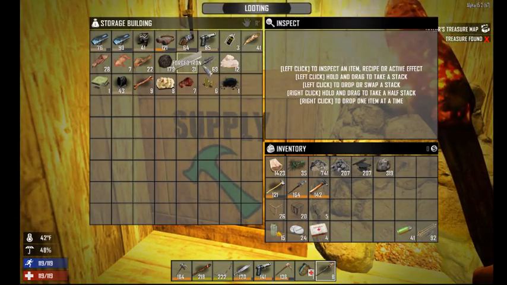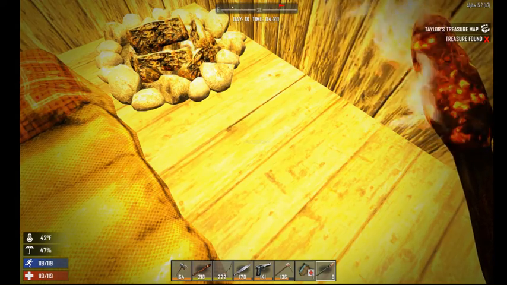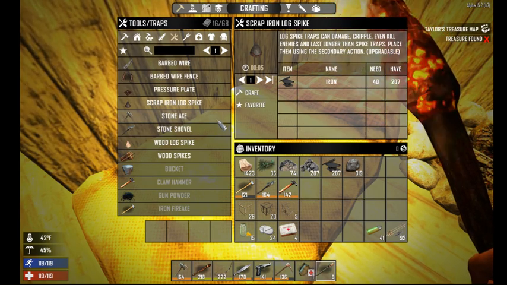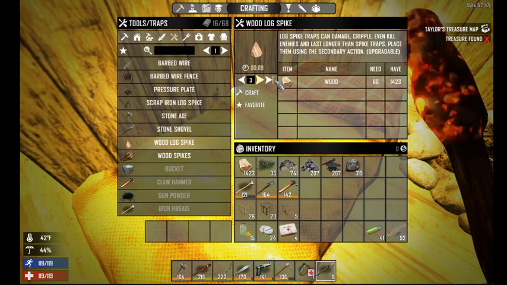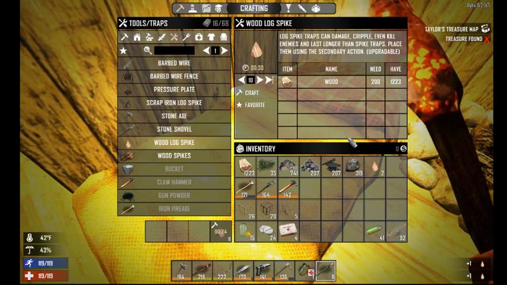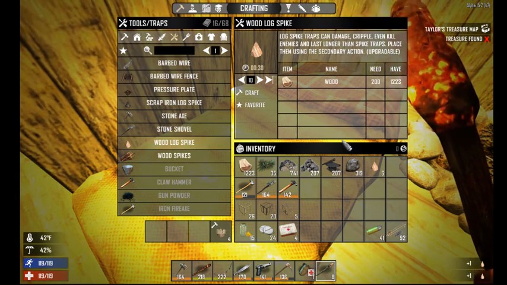But there are zombies underneath the shelter. It sounds like they might be attacking the house. So that's something that I have to improve on. For now, I'll just make some wooden log spikes, and I will do a bit of upgrading the area to make it more defensible.